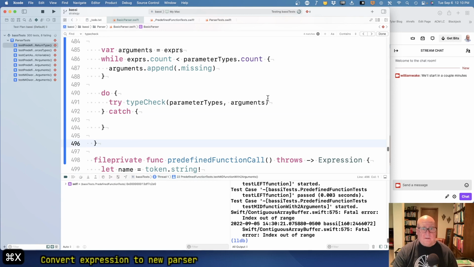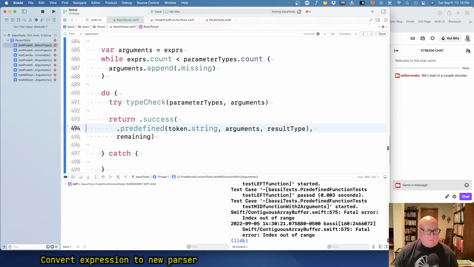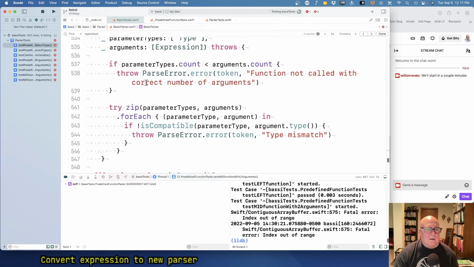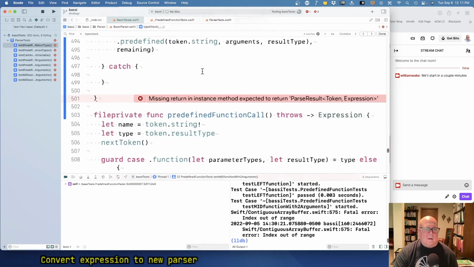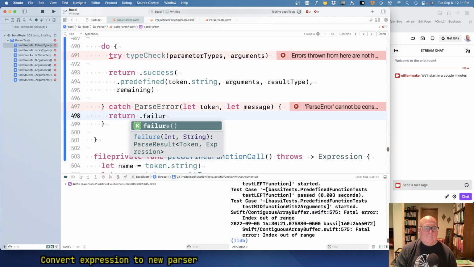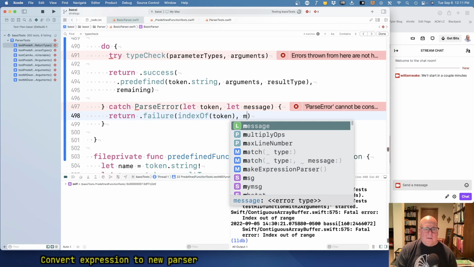I suppose we can move that up here. And the error we saw, parser failure, well, we're going to do index of token and message.